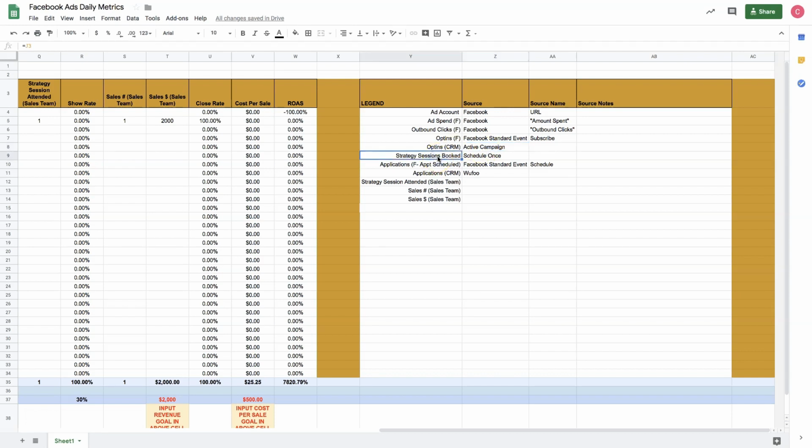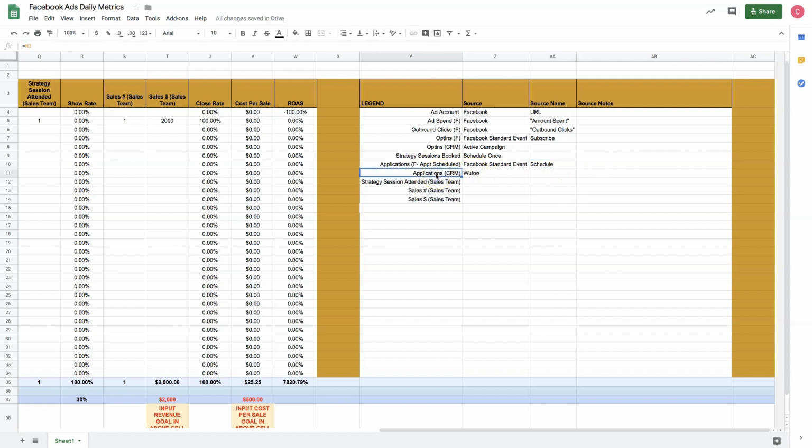Strategy sessions booked. Again, you're going to pull that from schedule ones. This tab says applications with the appointment schedule. Again, you're going to pull this from your Facebook standard event, and it's going to be under schedule. So that's another one where the names don't align, but essentially under Facebook applications, it's called schedule.